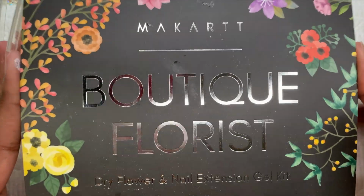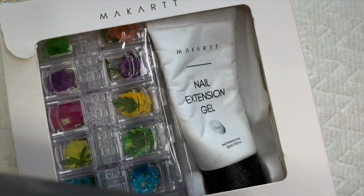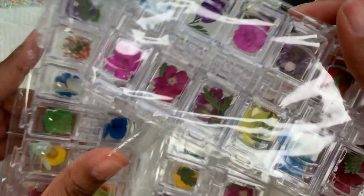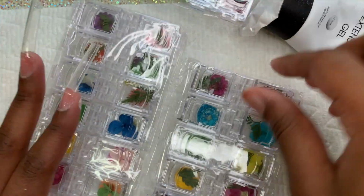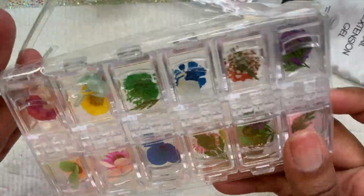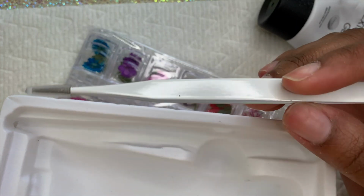And then I'm also going to be using this Bouquet Florist dry flowers and nail extension gel kit from Makartt. And y'all, look at this clear. I've been using this clear so much to encapsulate my nails. But yeah, these flowers are super pretty. This is what it comes with. It comes with 3 different sets of flowers, and these are super pretty for the springtime. So yeah, I'm super excited to try these. As you can see, they are still in the pack.